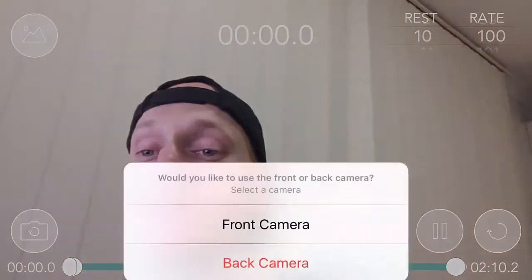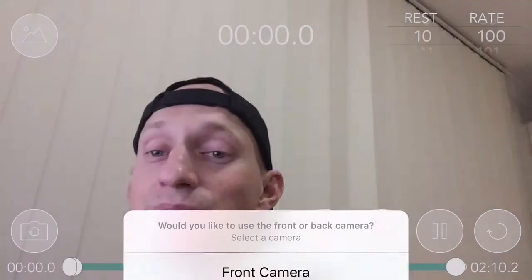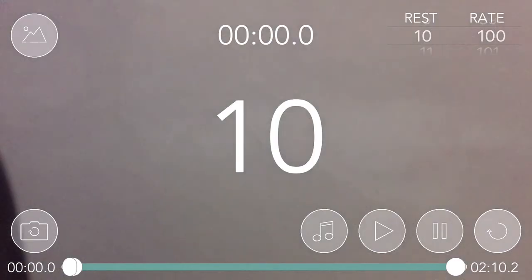To begin with, let's look at the various buttons that we have here. Let's start with the bottom button on the left-hand side. That's the camera toggle button. That'll toggle you from the front and back camera. By pushing the button, it gives you the options of the front camera or the back camera. The front camera is already selected, so let's go ahead and push the back camera. Okay, and the back camera loads and a number appears. That's actually a countdown timer, which I'll discuss later on. Okay, so that's how you switch.